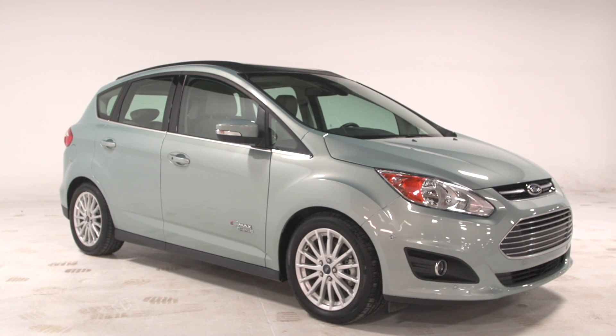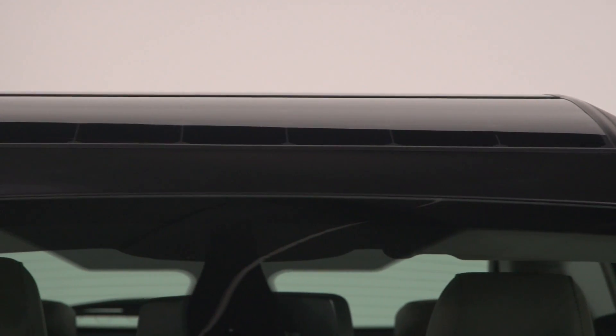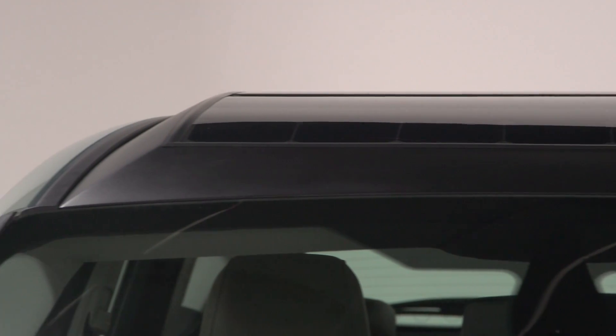Now alone, that solar will only generate about 300 watts of power, which is not enough to fully recharge the battery in one day. But if you take this vehicle and couple it with what we call a solar concentrator — basically a lens that can magnify the solar energy — what you end up with is a combination of vehicle plus infrastructure that can essentially recharge that C-Max Energy battery to a hundred percent from solar energy.